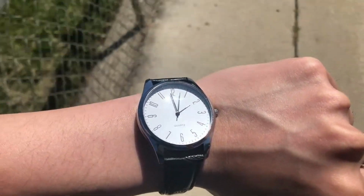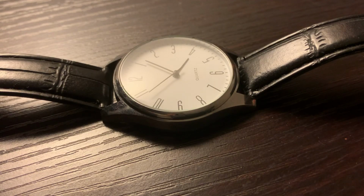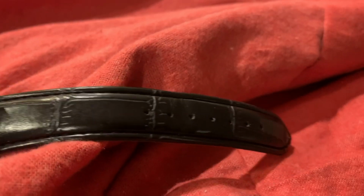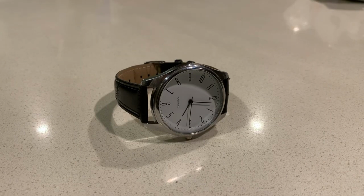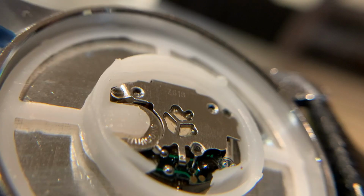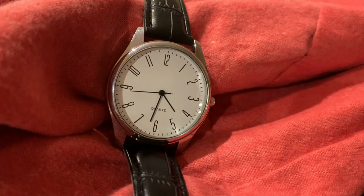Number 1. The infamous 1-cent watch. And finally, the most ridiculous watch on this list, a 1-cent watch. Yes, you heard that right. Everything about it is terrible. The case is probably made of recycled soda cans, the movement has the accuracy of a drunk archer, and the strap might just dissolve on your wrist. But it's literally 1 cent. If you want the absolute cheapest watch in existence, this is it.